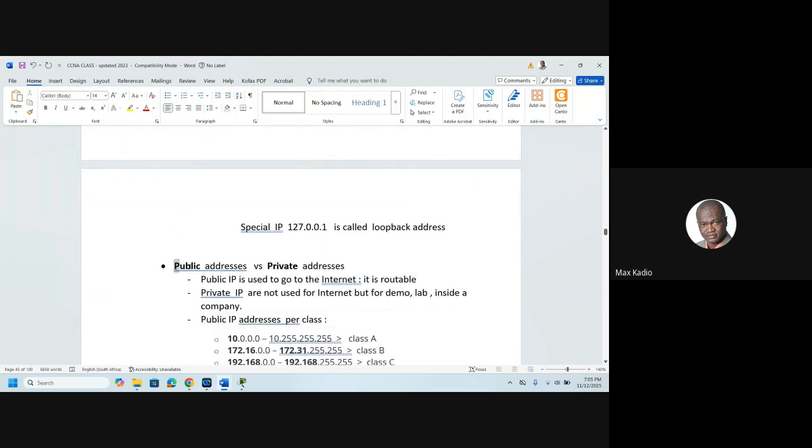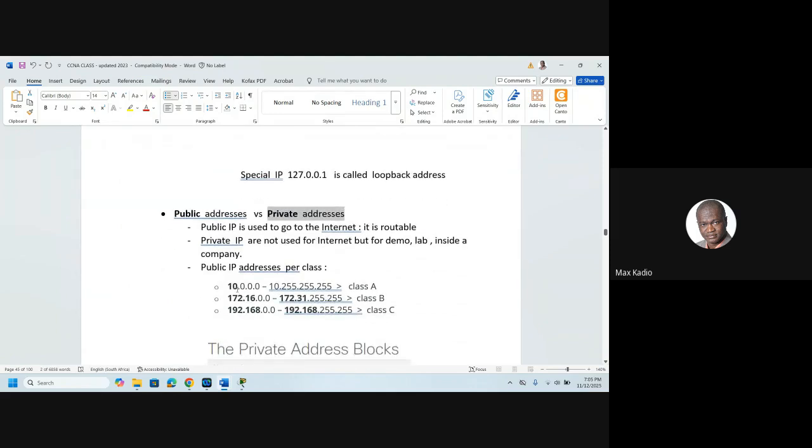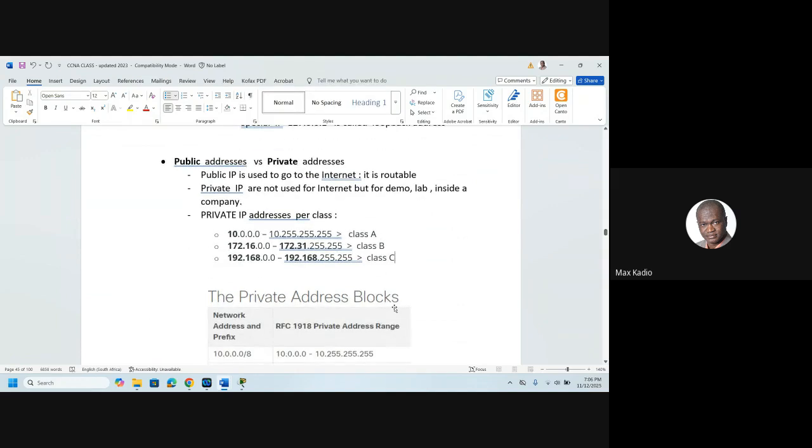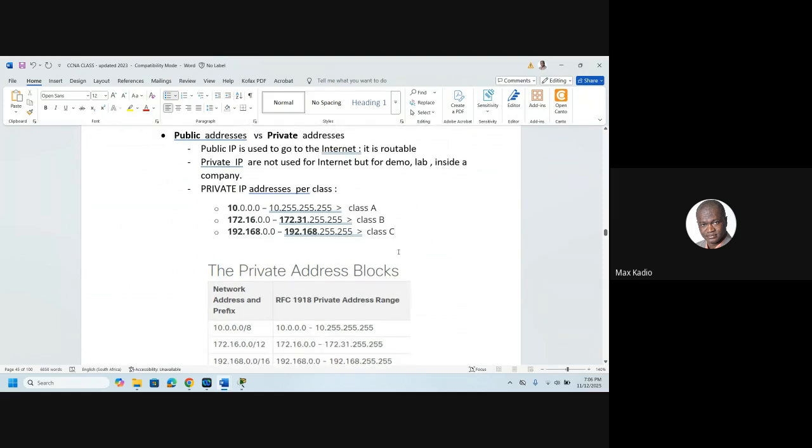So you know the difference between public address and private address. Now the range for private, here I made a mistake. This one is very important. You can check that. So if you have a class A IP that starts with 10, it means it's private.